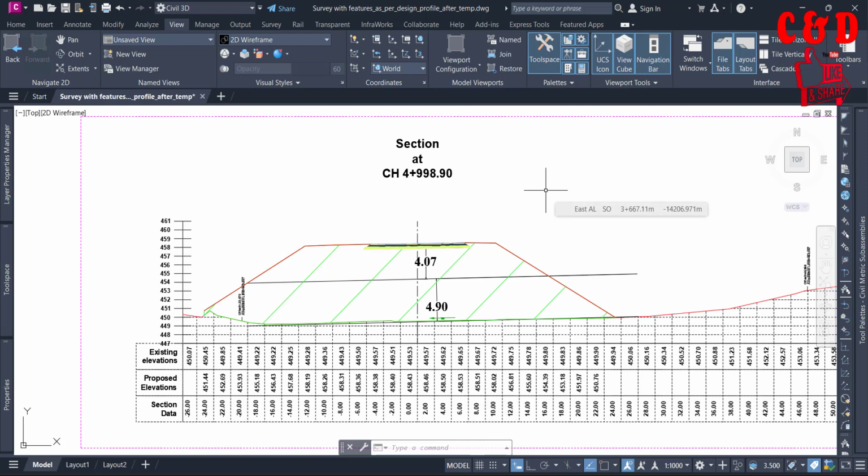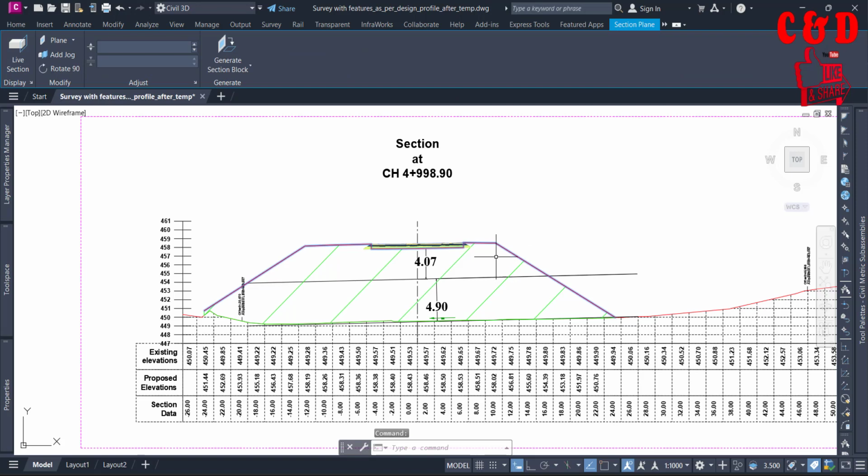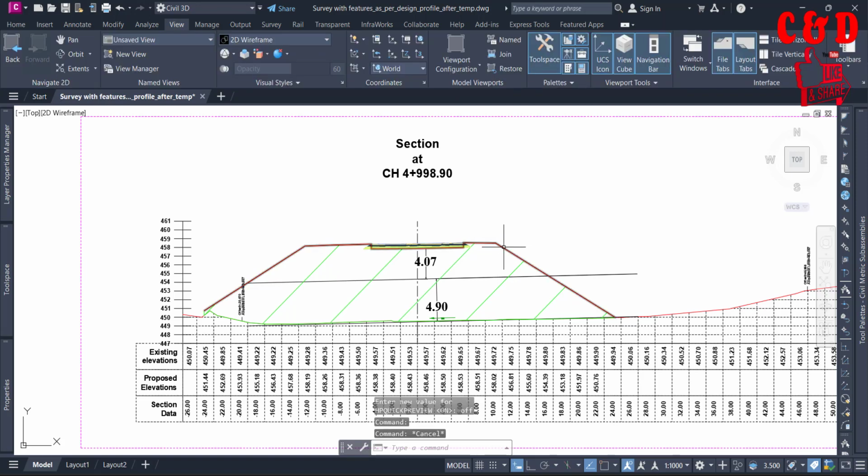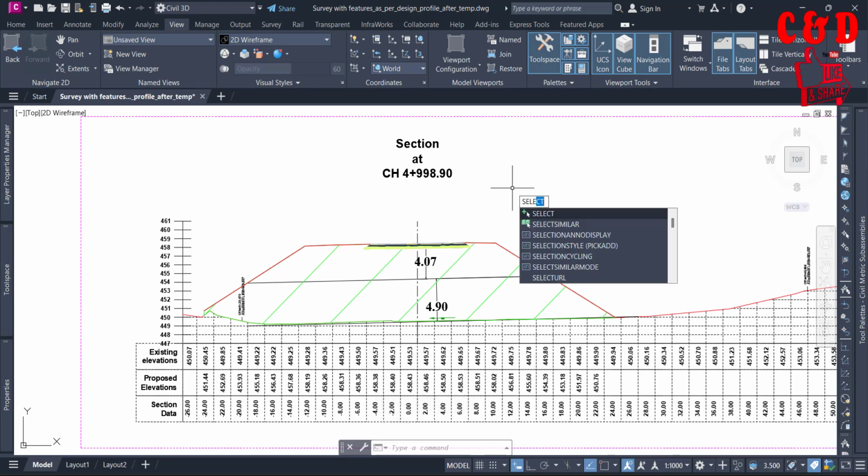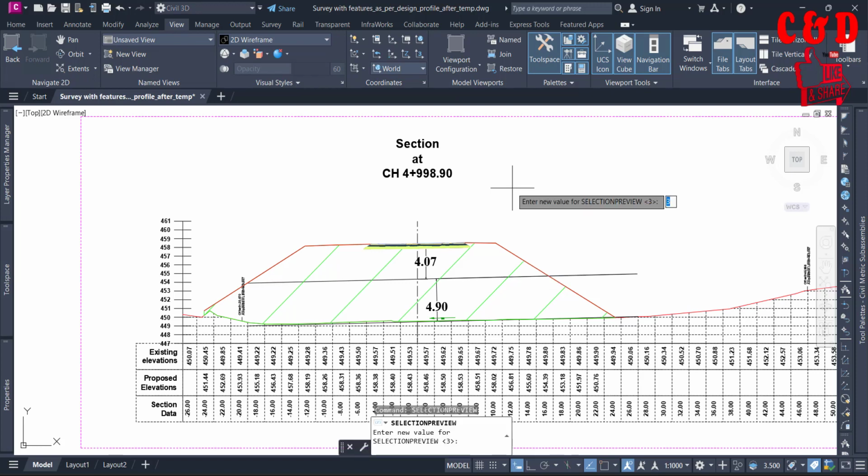Then another one is for selection preview. When you hover over objects, you see the one that is highlighted. You can disable this also, with SELECTIONPREVIEW. It is set to 3 right now, so set it to 0.